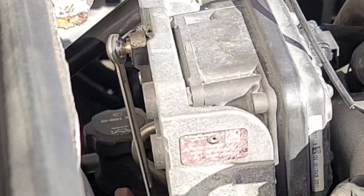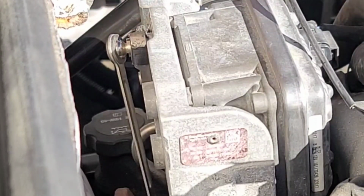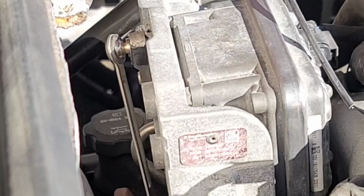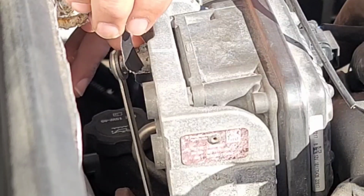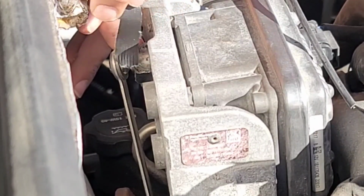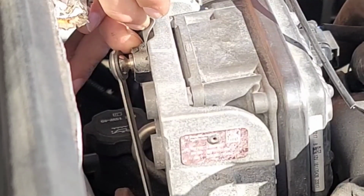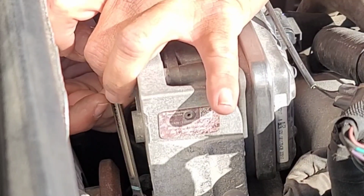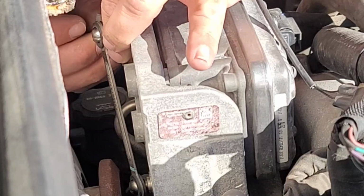After watching the other video, I found out about the nut being in the back of the actuator arm. So the first thing I'm going to do is take a piece of black Gorilla Tape and put it behind this arm. Maybe you guys have got a better view than I do at this point. You don't want to drop that nut out of the back of there, so just pull that down as tight as you can get it. I believe that'll be okay.